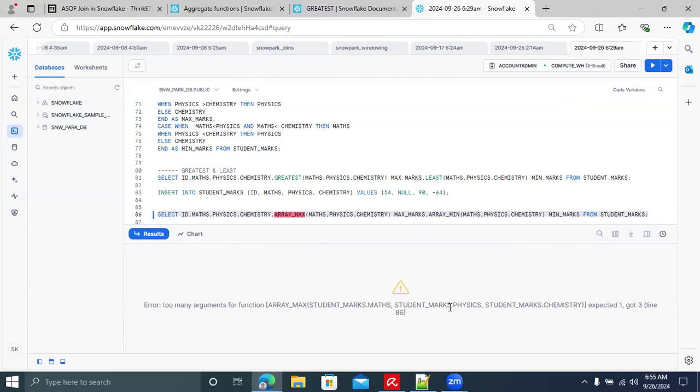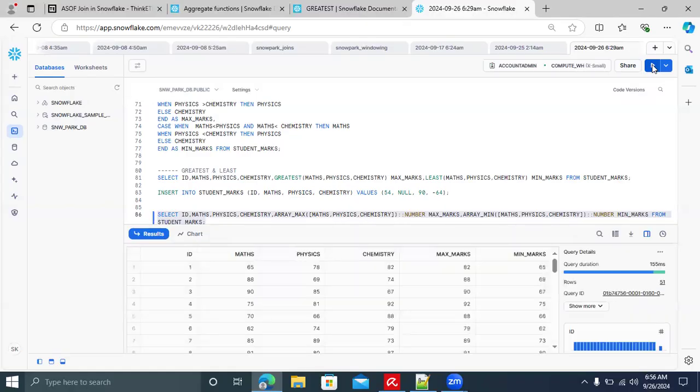Okay, now what we have to do is, since it's an array, we have to supply an array. Put the brackets, array brackets, same as in Java. And then you can specify the values. I'm going to mention that the data type is number. Put double colon, I'm just converting the types as number. And then follow the same thing for array min: provide the array brackets and cast the types as number. That's why it was giving too many arguments for the function. Now let's see how it's behaving.